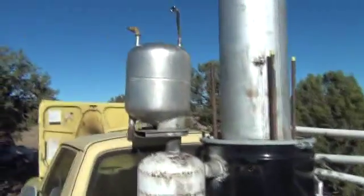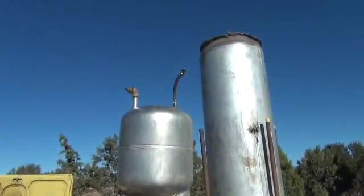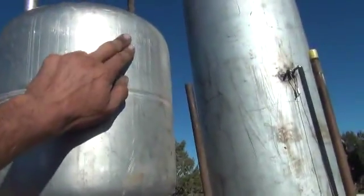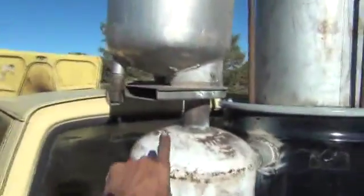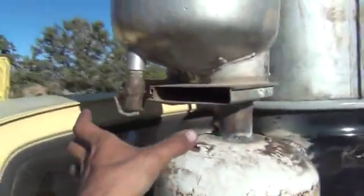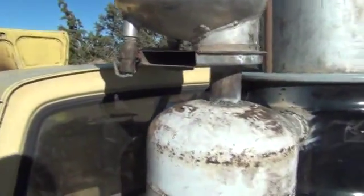We're now done with the next part of this project. What I've added on is an aluminum hot water heater tank from an RV — you'll see the water outputs up on the top. What's going to happen is the cyclone is going to put all of its hot smoke straight up through a center pipe inside of this, almost all the way to the top. It's going to come out of that pipe and expand to the outer chamber, right back down that outer chamber, and then out through this section right here. It'll come out and go into a six-inch piece of pipe dropping straight downhill because of the amount of liquid we're going to precipitate out of that smoke due to this water reservoir up here.